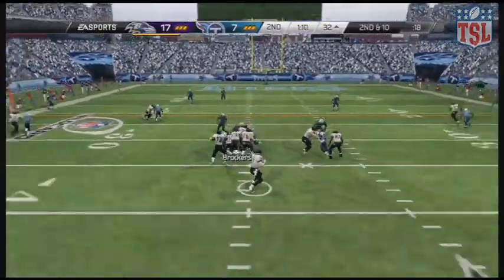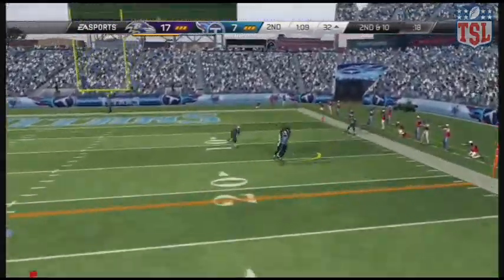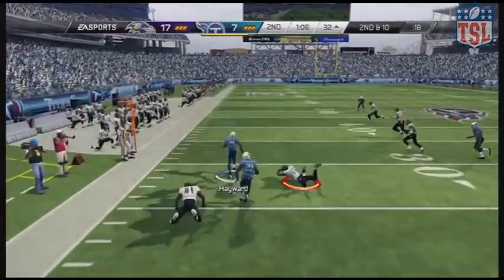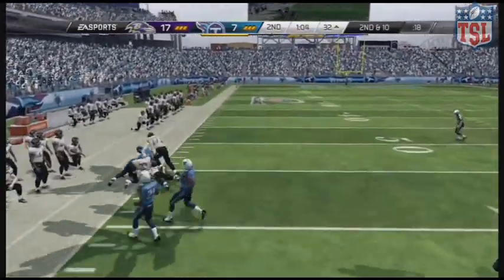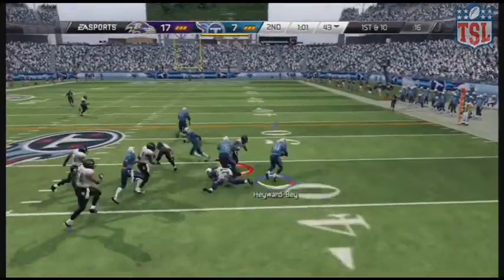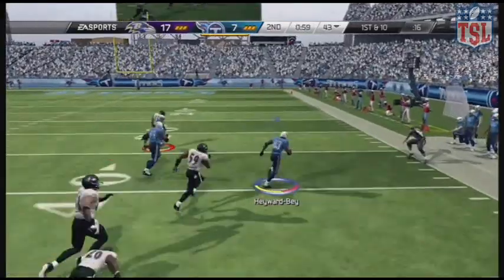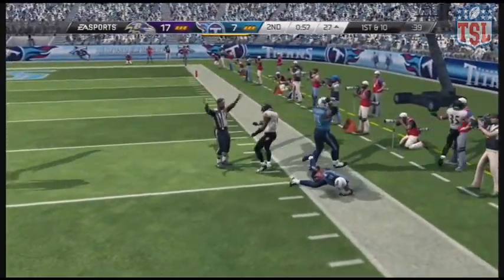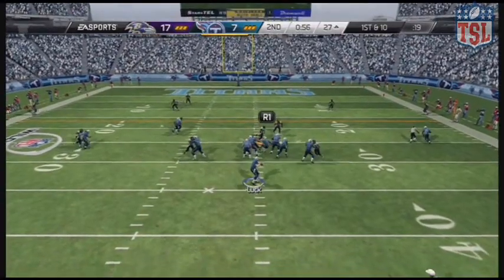Second and 10. Play action. The quarterback throws to the right. A takeaway. And here he goes. First and 10. They're setting up screen. Nowhere else to go, and he's out of bounds. Doing that huge play.